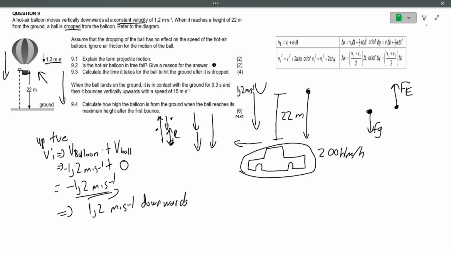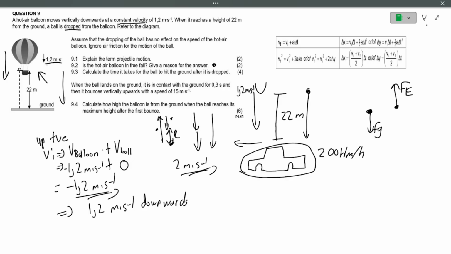For you to throw a ball at a speed of 2 meters per second, you have to make sure that your hand is moving at 2 meters per second. It means that when you throw it, your hand must reach that speed, so that everything at the tip of your hand, your fingertips and also the ball, is at 2 meters per second, so that when you release, it continues at that very same speed.